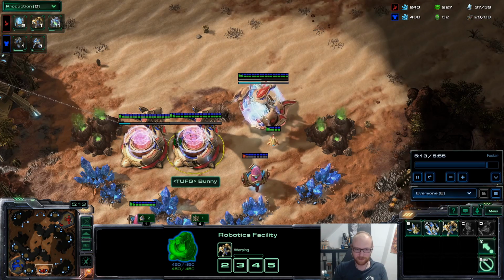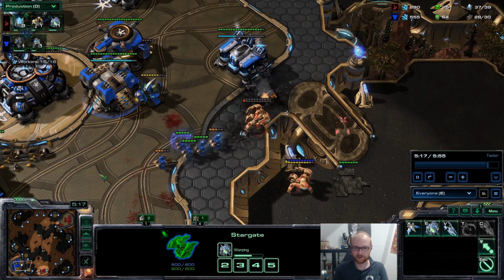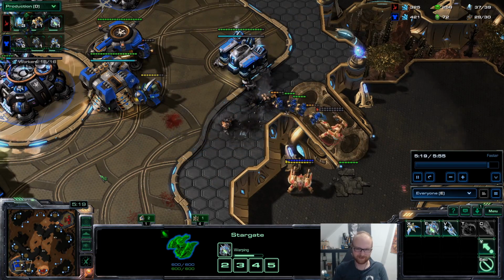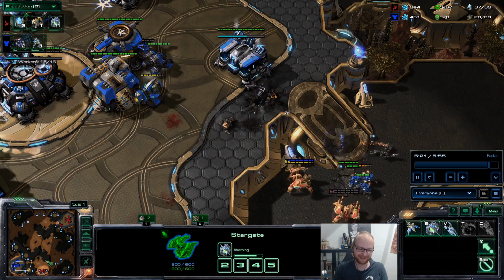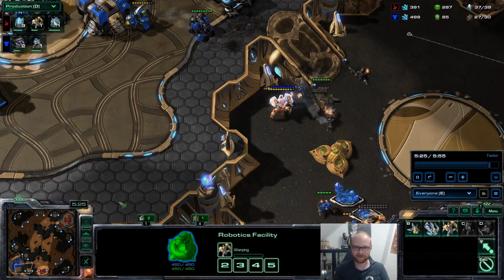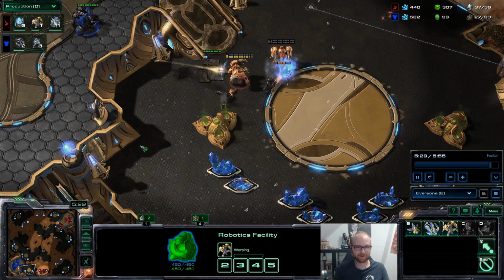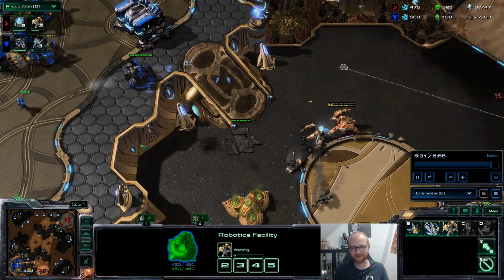Proxy double robo Stargate. Okay, I'm not sure what the Stargate is for. Maybe to lift your tanks or something. I don't know. But yeah, that's what he's gonna do. He also wasn't macroing at all, by the way, so maybe that's why he did it. Now the Prism is dead, and he never remade it. So now the Cyclone is actually useful somehow.